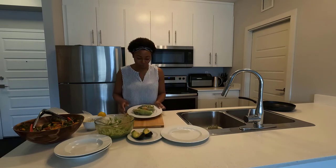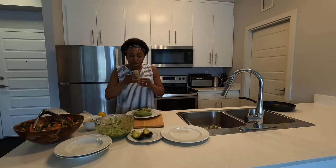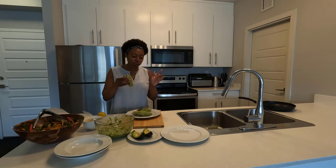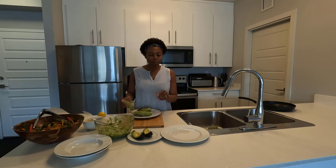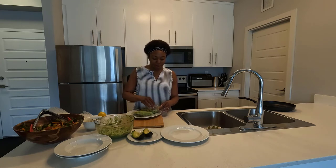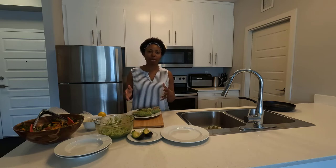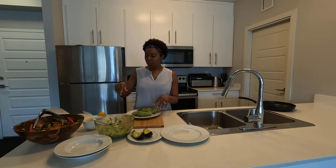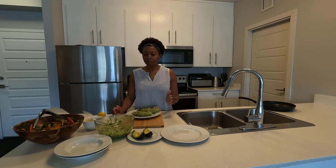Those are my rice wraps, and now let me taste the guacamole rice wrap. Hmm, that is really good — so good! I love making it with rice paper as opposed to bread, because bread can be a little heavy. The rice paper is so light and chewy, adding the vegetables is fantastic, and the guacamole is always good — especially with the sun-dried tomatoes and Dijon mustard.